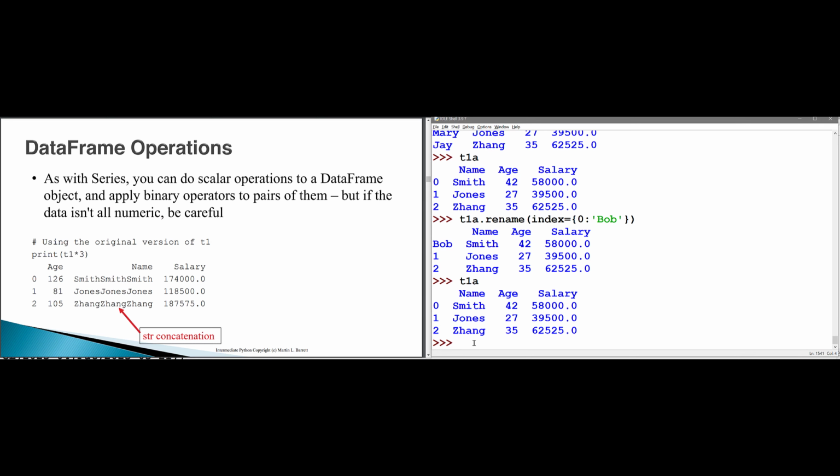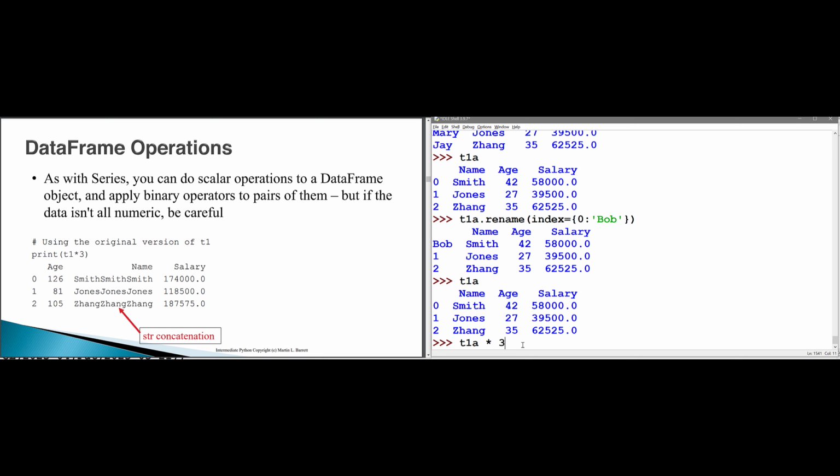You can do arithmetic operations on data frames, but you need to be careful about the data types of the columns. So if I say T1A times 3, well, doing a times 3 on a string means repetition, whereas doing a times 3 on an integer or a floating point number is actual multiplication.